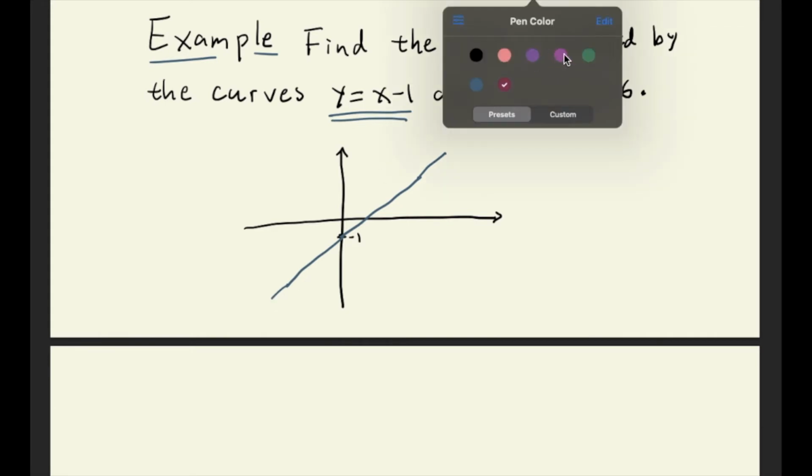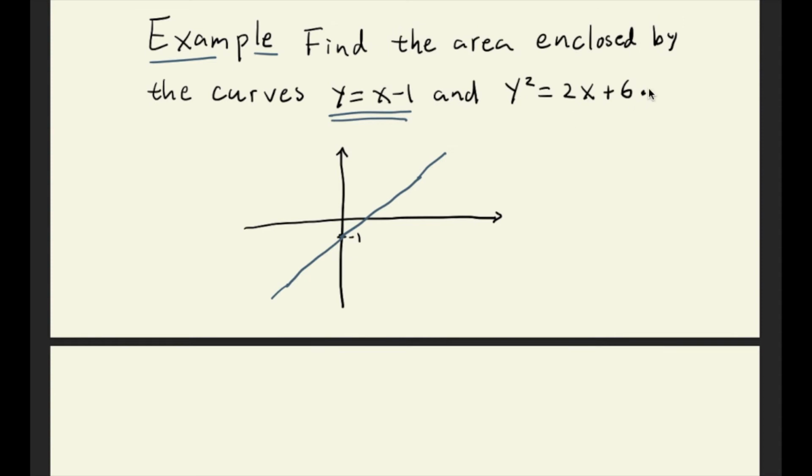And now for this thing, as you see, y is not given as a function of x because you have this square here. But you can write x in terms of y. So if you do that, I'll put 2x to the left, and then y squared minus 6. I just took 6 to the other side and flipped the equation. Y squared minus 6 is equal to 2x, so x is equal to y squared over 2 minus 3. So this is giving x in terms of y, right?